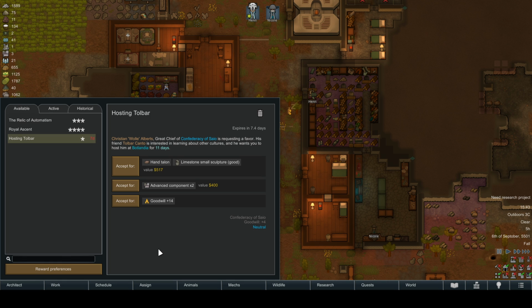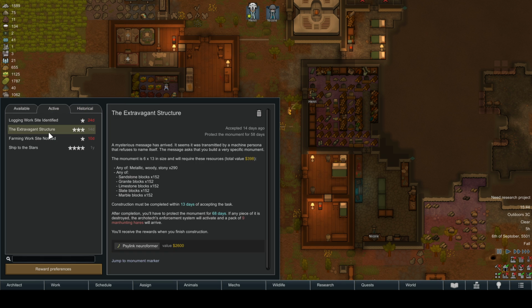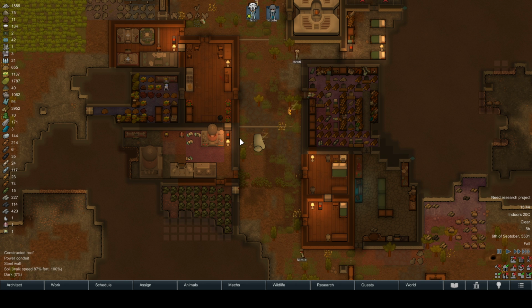Christian, the great chief, is requesting a favor. His friend is interested in learning about other cultures. He wants to stay with us for 11 days. So I can host somebody for 11 days, but it gives me goodwill, which is okay. Advanced components I don't really need at the moment. I don't really need a statue or a hand talon. I guess we could do it for goodwill. I'm going to say no. Oh yeah, the structure. Slightly like neuroformer? Nah, I don't want that either. Those are some work sites I don't care about, so we'll just leave them be.